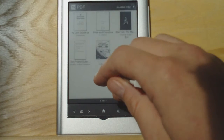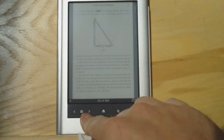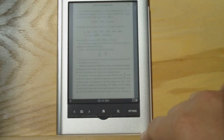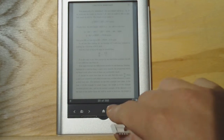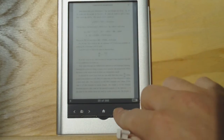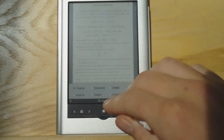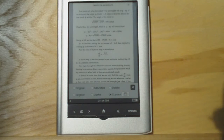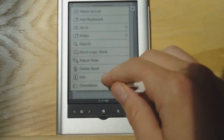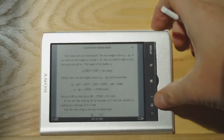So here is another PDF. This is just a single page. Typical layout. It's actually, this one's more readable than the other one, and especially with the text darkened. So that one's pretty readable on that setting if you have good eyesight, and then change the orientation. It's pretty good.